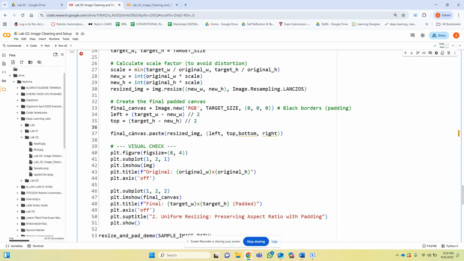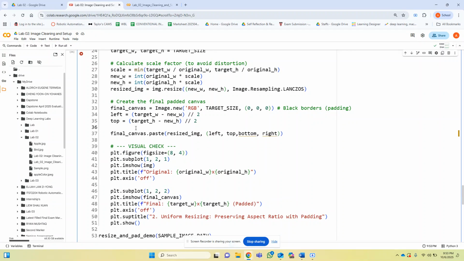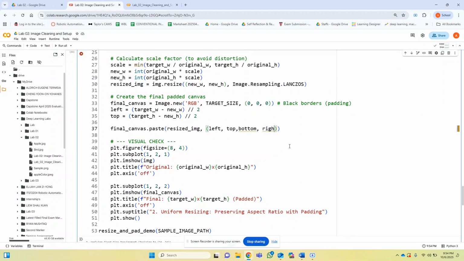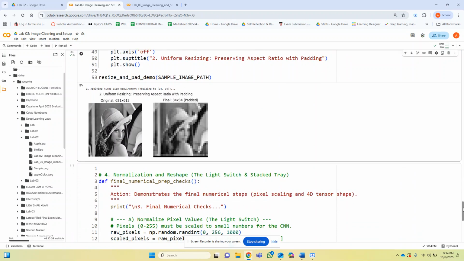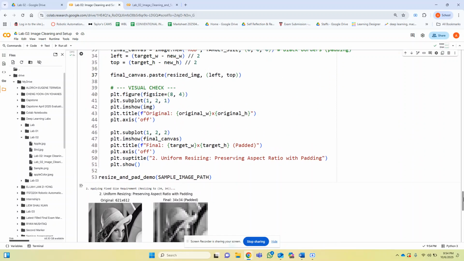Okay, just leave it. Okay, here we have an error. We have to remove it back. Okay, so this will basically show the original and padded image, right?